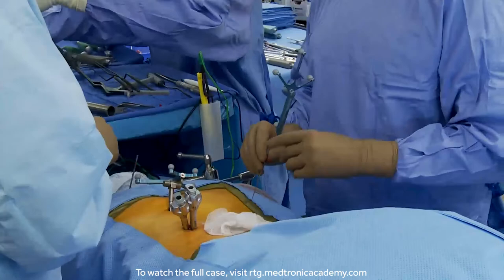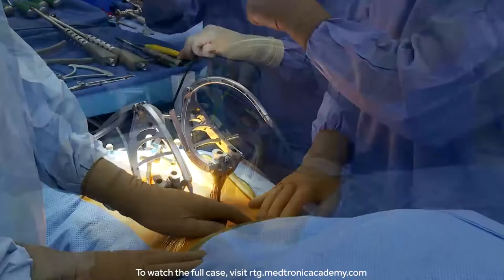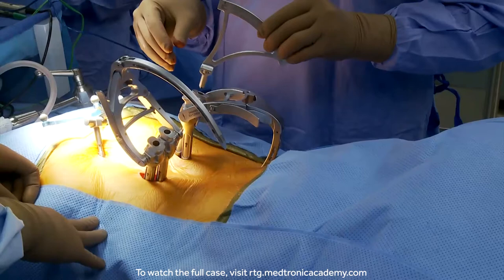So at this point, we have to find our L5 pedicle, and I can feel the ridges in the bone of the tap, and so I can feel it engaging bone nicely. So what I'm gonna do is I'm gonna take this arc, and I put it down the little tract I've created, and I pass it all the way down, and I can feel it hitting the first screw extender, and then we're gonna measure our length here.